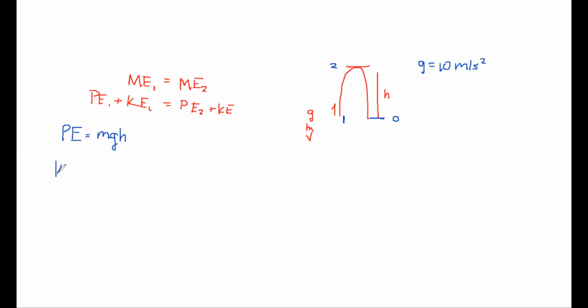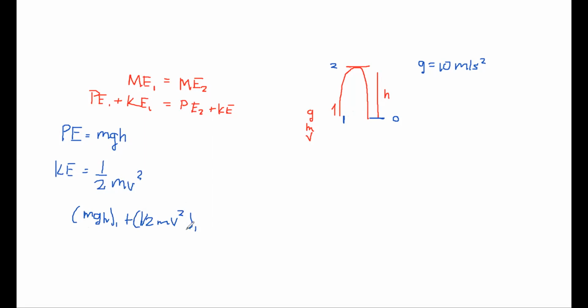All right, and we also see that kinetic energy here is equal to 1/2 mv squared, where m is the mass of the object and v is the velocity of the object at any given point. So in the example we see here, let's see when we start in initial position. All right, so we're going to write this down here. PE, this is mgh. We'll call this 1, plus KE, or we'll say 1/2 mv squared. And we're going to call this 1. So these are the first two scenarios. This is our mechanical energy starting out.